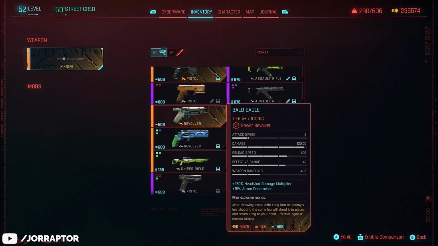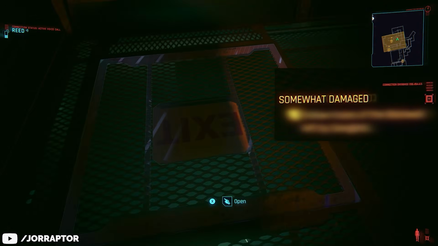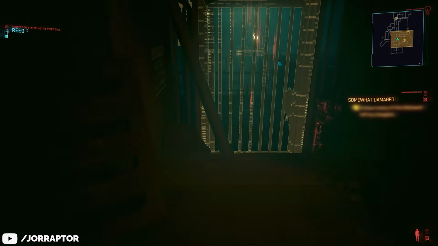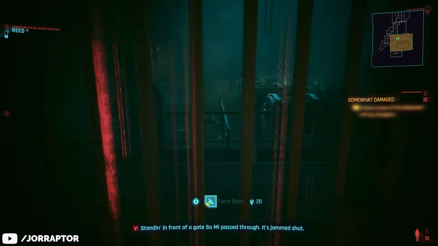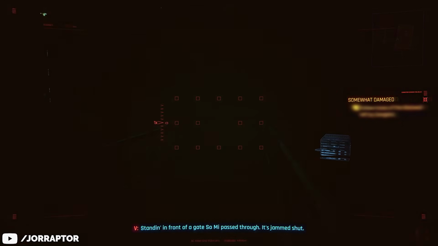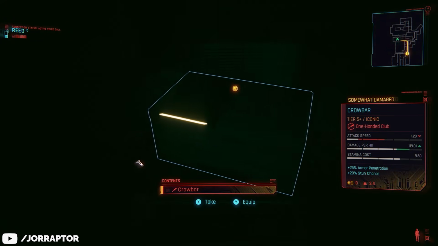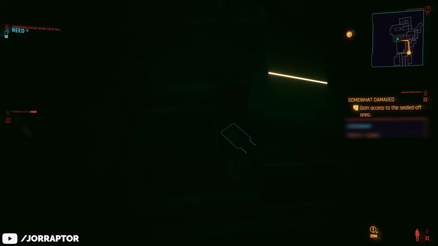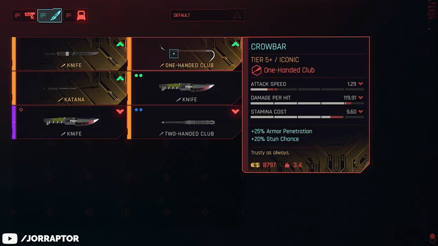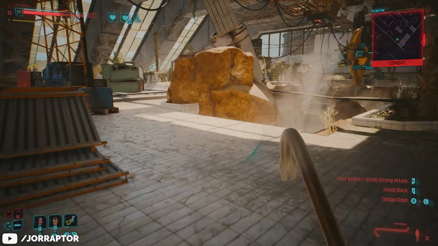Next, you want to keep playing until you reach the mission Somewhat Damaged. The mission starts with you investigating a crashed transport. Follow the path all the way down until you reach this door marked with strange red energy. If you have a body score of 20, you can pry it open to loot the iconic crowbar weapon from a box immediately to the right of the entrance. Mostly just an Easter egg this one, as it has no unique perk, but it is missable if you don't look here or if you lack the 20 body required to open the door.